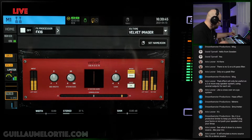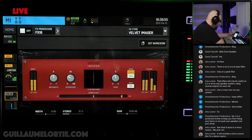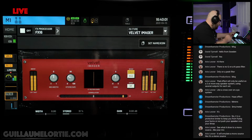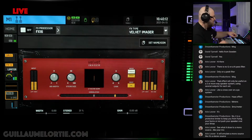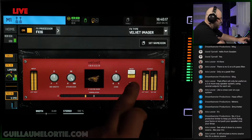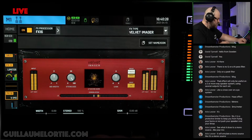About the deep switch, what I was saying is in K-Stereo, in deep mode, more reflections are added. In Velvet, in deep mode, the effect is more pronounced. So it's just like putting more emphasis on the mix. So let's go again, 100% with the deep on, 100% with the deep off. So yeah, okay, it's a big difference. Not on my vocal, but on a full mix, it makes a big difference.